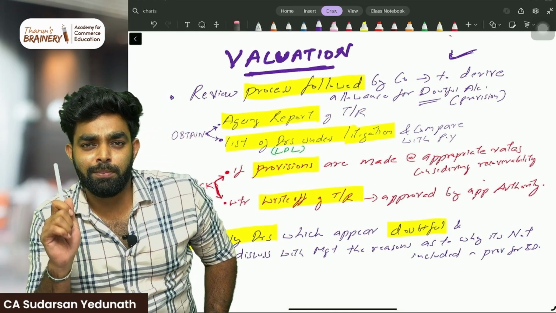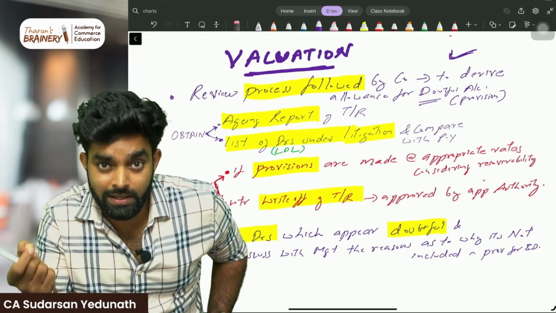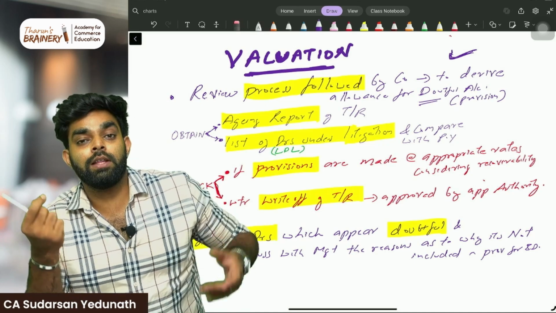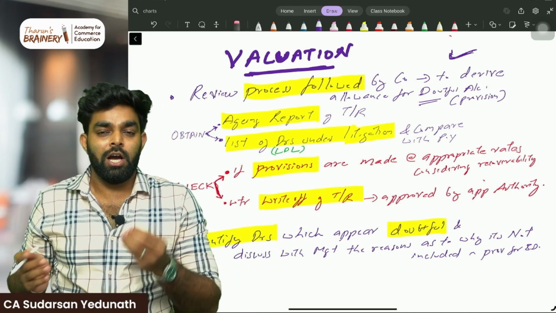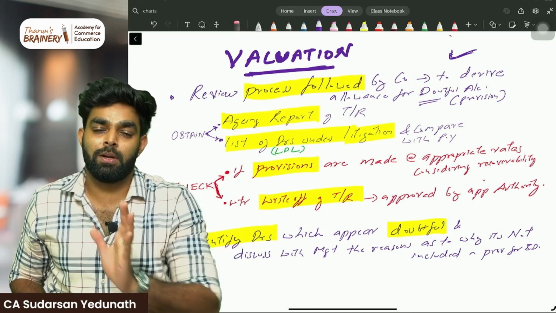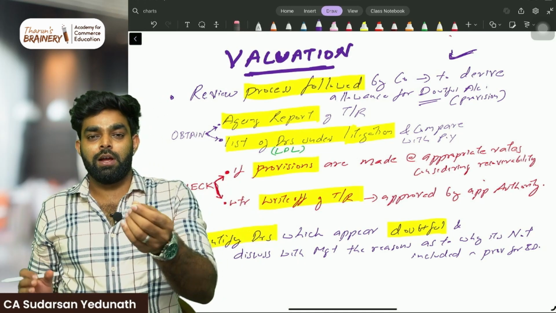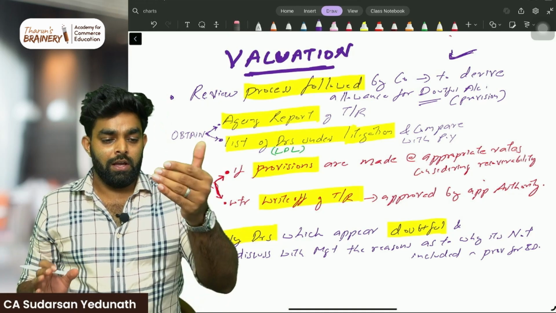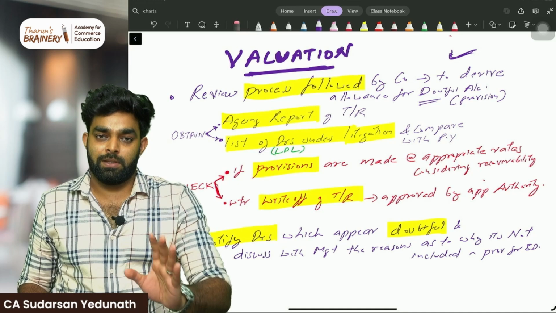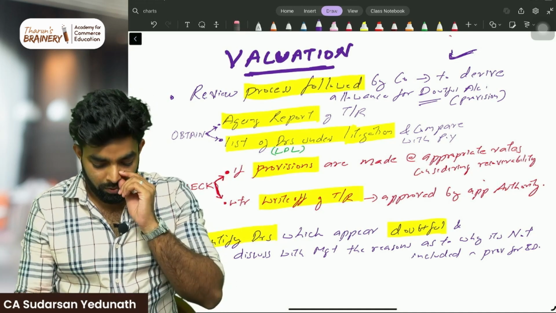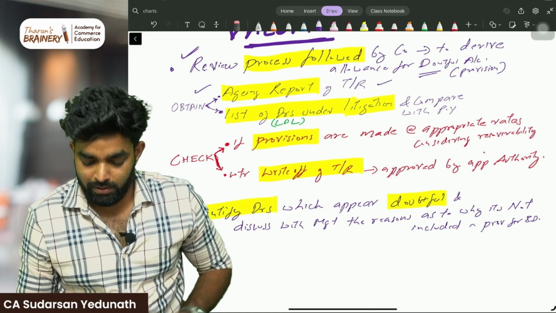That is, what is the process of the company? What is the process followed by the company for putting all these provisions? For debtors, we'll put the provision, right? Trade receivable, we'll put the provision. What is the process that the company follows to put a provision? That is, when will the company record a 10% provision for a debtor? When will the company record a 30% provision? There may be, like, if a debt is overdue for 3 years, then we'll record a 10% provision. There will be some process like this, right? So you have to review those processes. Then obtain the aging report of trade receivable, same as that.